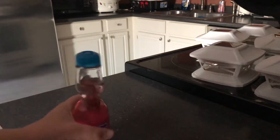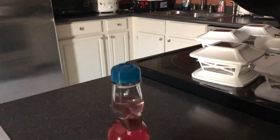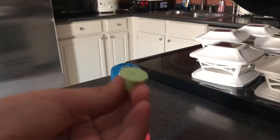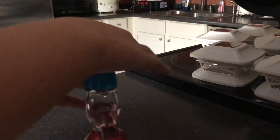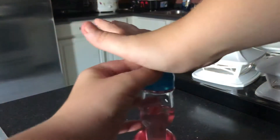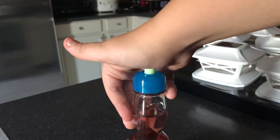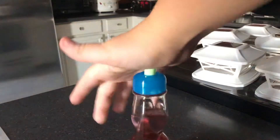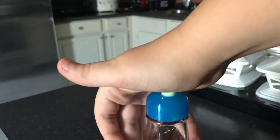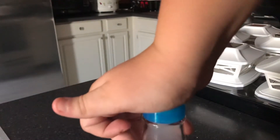As you can see, there's a marble in there that's stopping the liquid from coming out. You're gonna want to take this part that comes out of the cap and put it right on top of there. Then take your palm and press down really hard. Watch — you put it right there, then push down hard.